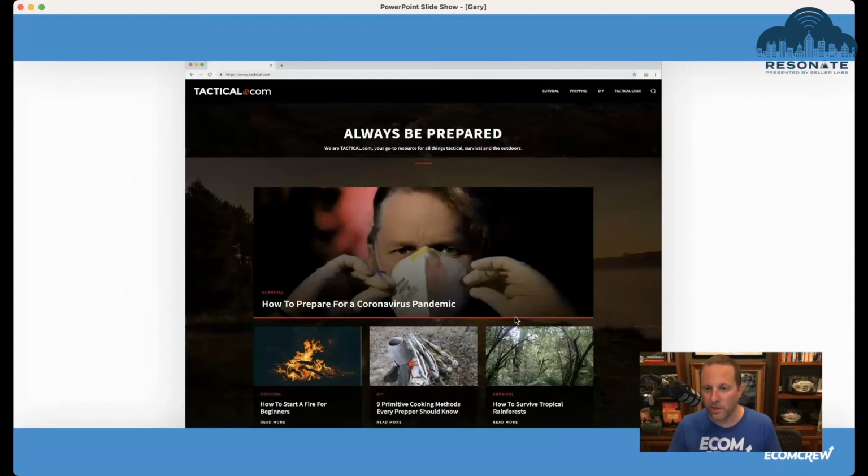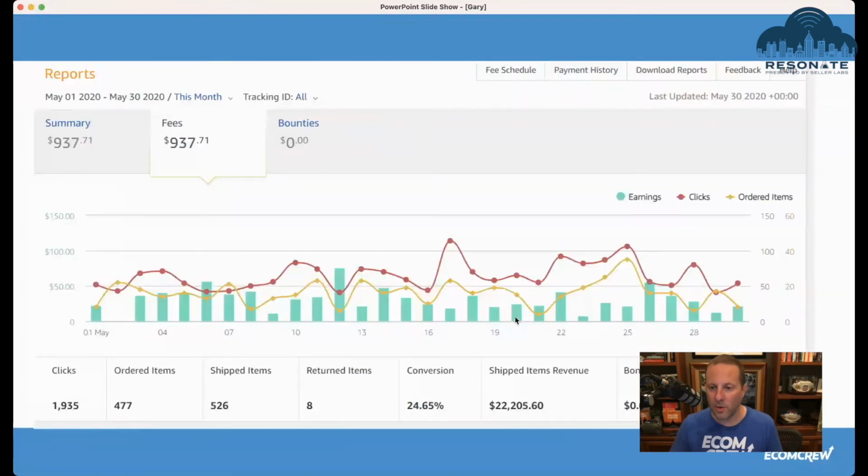And so we own a site called tactical.com, which is a great example of this. We're in the process of redesigning this site right now. We're really excited about launching a new version of this, and hopefully this will help get us more email addresses and also rank better on Google. We're really excited about it. But the idea here is that we have a survival brand, and we rank for a bunch of survival terms, both the top of funnel, middle of funnel, and that end of funnel stuff when people are looking to buy products. And we only launch products at the time that we know that we are able to send traffic off to Amazon. And here's an example of one of our accounts.